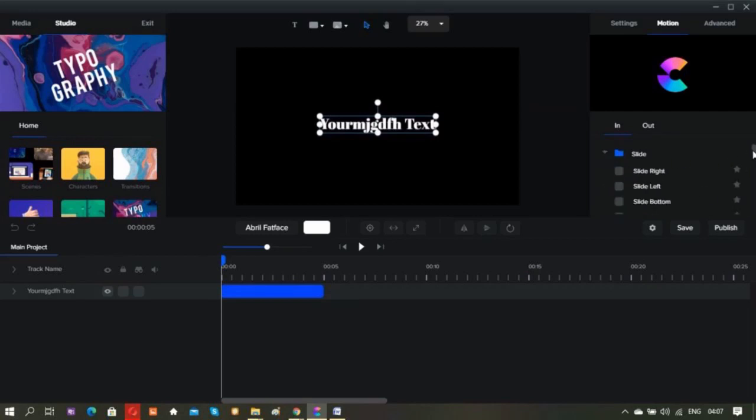Slide animations, tons of them. Zoom animations, tons of them. Fade in and fade out, rotation, 3D animations.